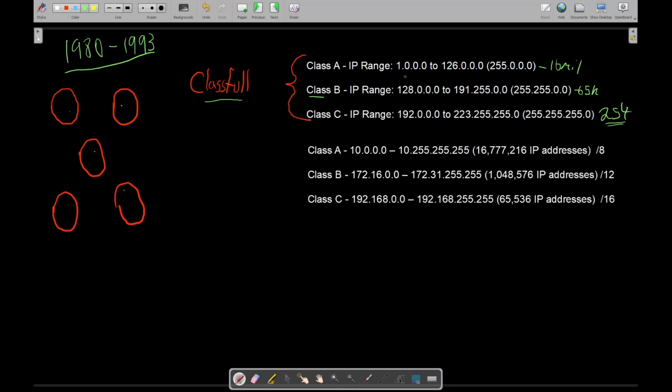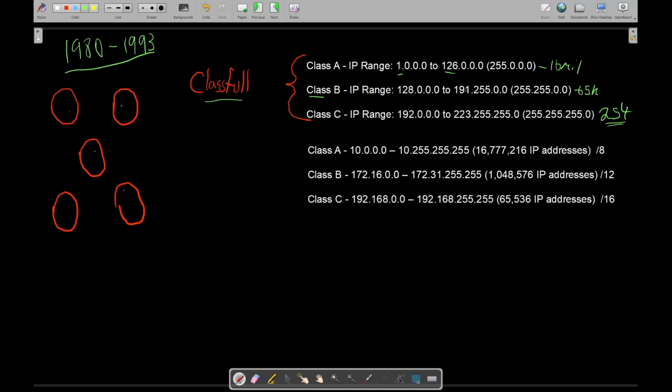If you're wondering why we have the 255, that's just showing you the range of IP addresses you have. So right here it says 1 to 126. All the zeros behind it is where your individual host IP addresses of 16 million come from. So you just do 256 times 256 times 256, you get that 16 million number there. That's how many host IP addresses HP has that are public IP addresses.